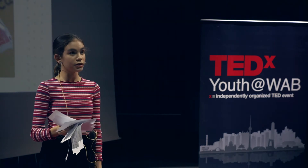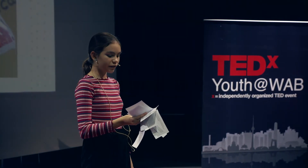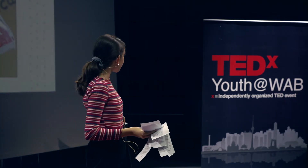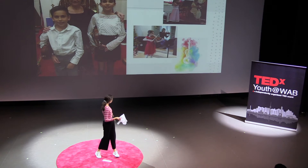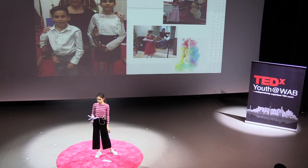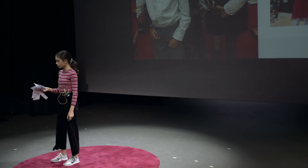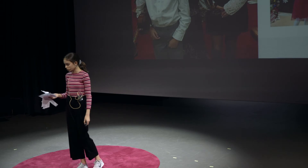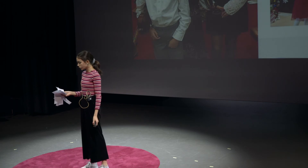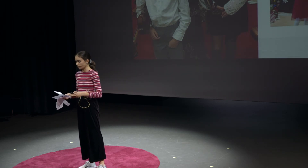When it was time for my full-size violin, we went to a fancy music shop full of new violins, and I got the one I liked best. My violin was beautiful wood, but the children in the landfill's violins were made from metal scraps and forks. How could I have not been thankful? I also greatly appreciate my amazing violin teacher, Miss Chris Handler. She is kind, gentle, patient, and understanding. For over six years, she has supported me in every way. She explains concepts so that I fully understand, takes the time to give me extra lessons when I need them most, and inspires me to keep going just when I think I will not get it. I am happy that I can continue online lessons with her even though we are millions of miles apart.